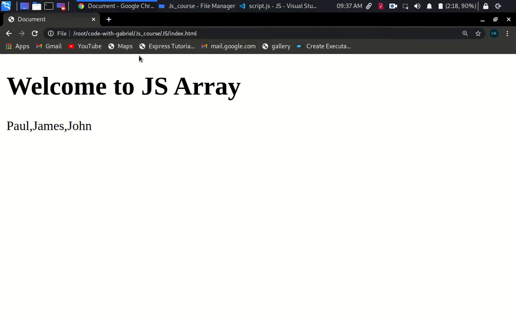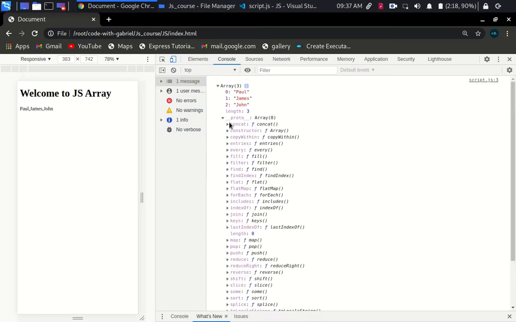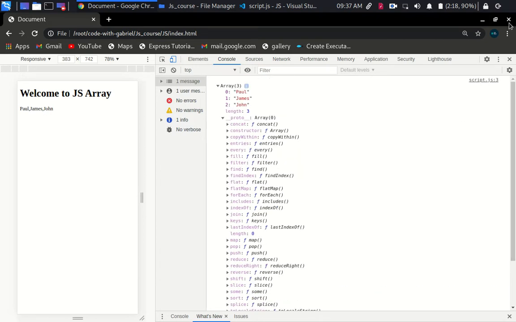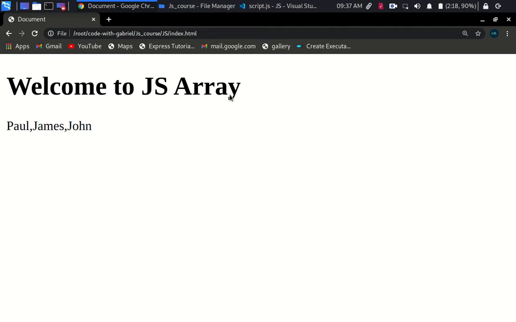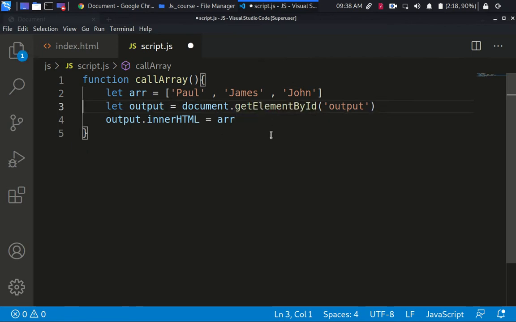But the difference is if you actually go ahead and console log the array, you still have the array printed on the page. This is super, and all the methods are still there for us to utilize. And let me just quickly talk about how to access this array, delete from this array, and do some other stuff.